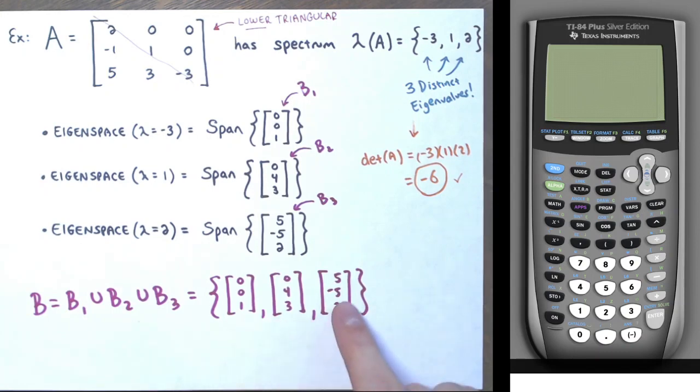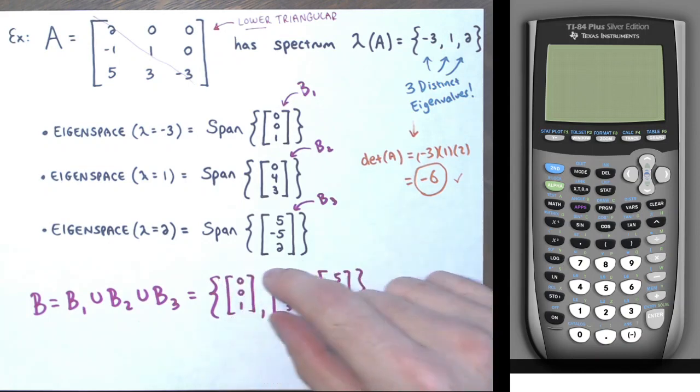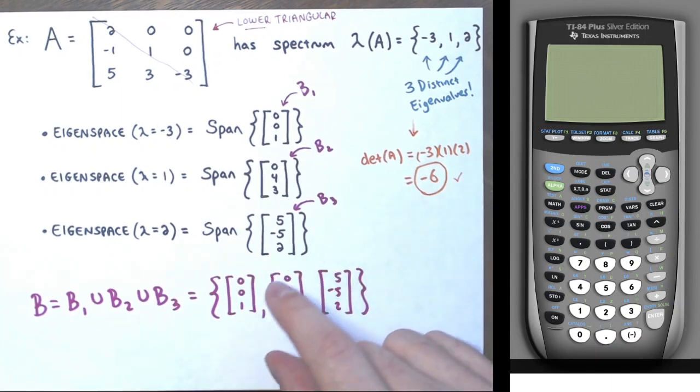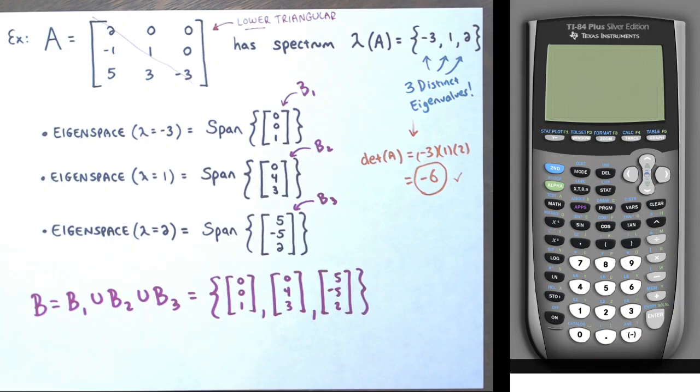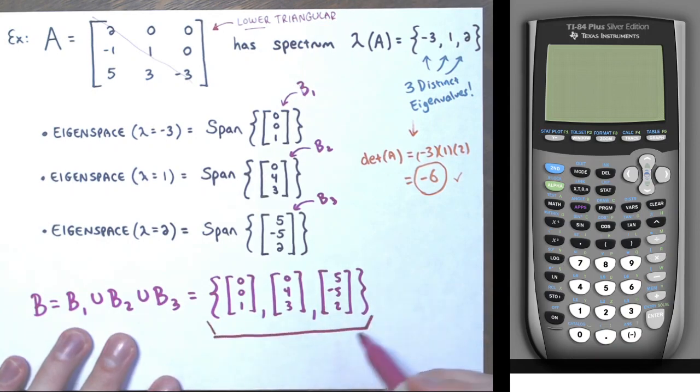If you were to make a 3 by 3 matrix with these as columns, I hope you can see that it would be row equivalent to the identity matrix. In fact, if you switch it around, if you put this vector first and this vector last, it wouldn't matter. You'd get a lower triangular matrix, and a lower triangular matrix is definitely row equivalent to the identity matrix. So when you put a matrix with these three columns into echelon form, all three columns will be pivot columns, so all three of these vectors are independent. You can't write any one of them as a linear combination of the others.